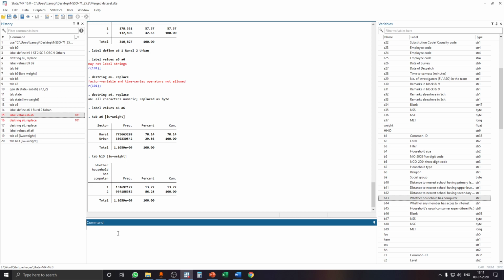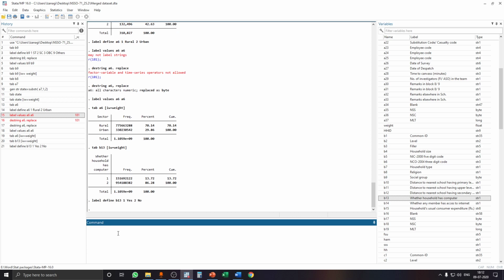So we will again label define B13, as we are dealing with B13, 1 for yes, 2 for no, press enter. Now as again we are dealing with a string variable, we will have to first destring it.